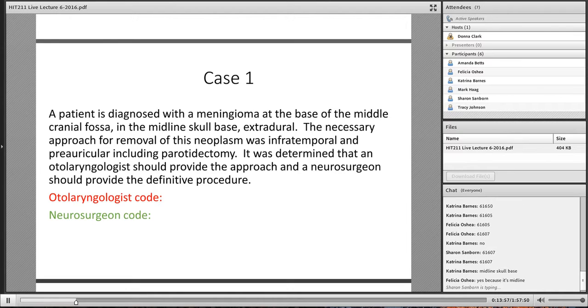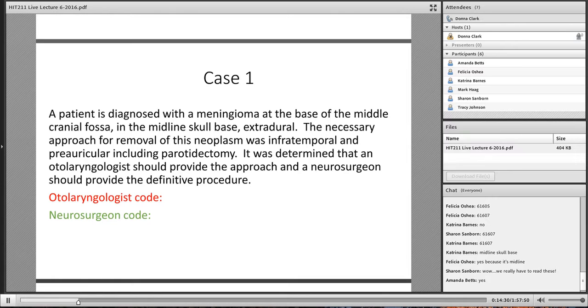Let me see how it looks. Yep, midline is what we need. See the second sentence of our case. Everybody see that? It's 61607. You can compare 61605 and 61607 and see how they're different. Everybody see that? Yes, you've got to pay attention. I had to slow down. You have to make sure you're reading, because if you go too fast, you make a mistake.